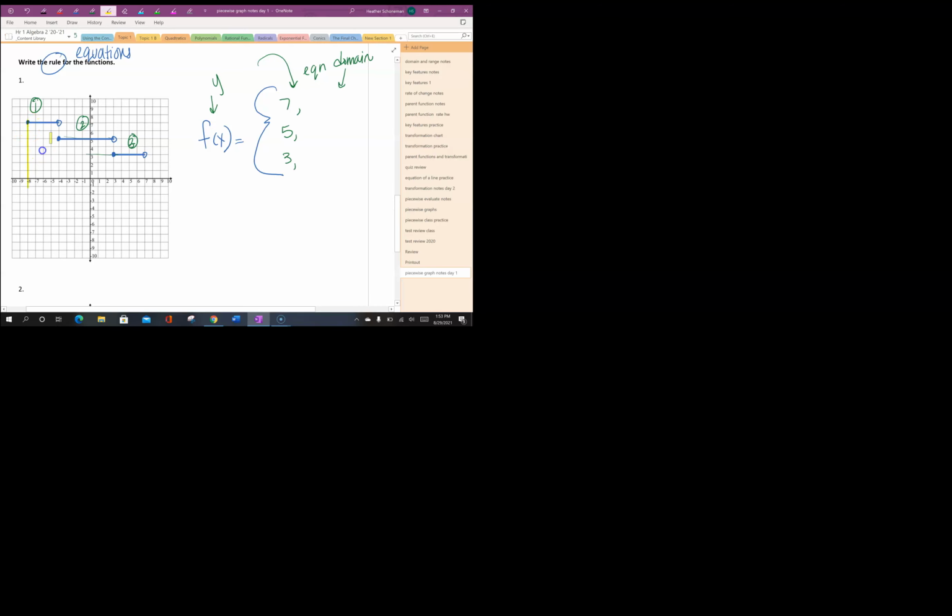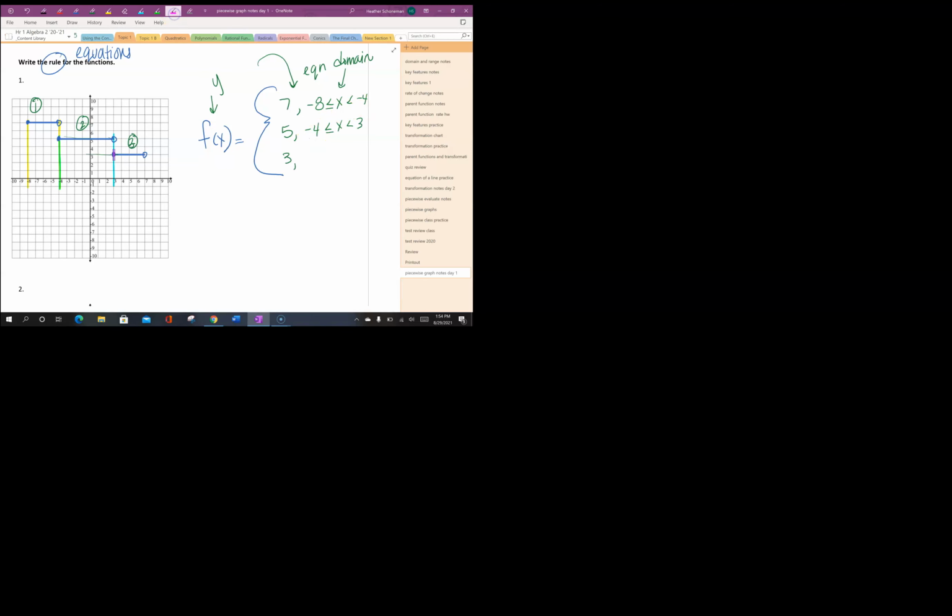This first one is in between -8 and -4. So our domain is -8 is less than x, which is less than -4. The first dot was closed, so it's less than or equal to. Let's do the next one. The next one is from -4 to 3. So I'm going to write -4 is less than x, which is less than 3. And this is closed, and that's open, so this is less than or equal to. Notice where one leaves off, the other one picks up.